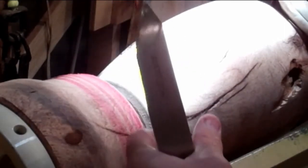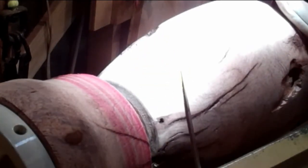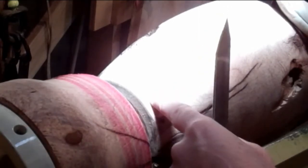But just in case, if I go too far and it breaks, and if it's too thin on the bottom, you try to break it, you might break through the bottom too. I don't want to do that. So ideally, I don't want to cut all the way through and try to break it loose, because some of that grain is going to wind up trying to break. And if it's thin enough, it could actually tear the bottom out of this. I don't want to do that either.